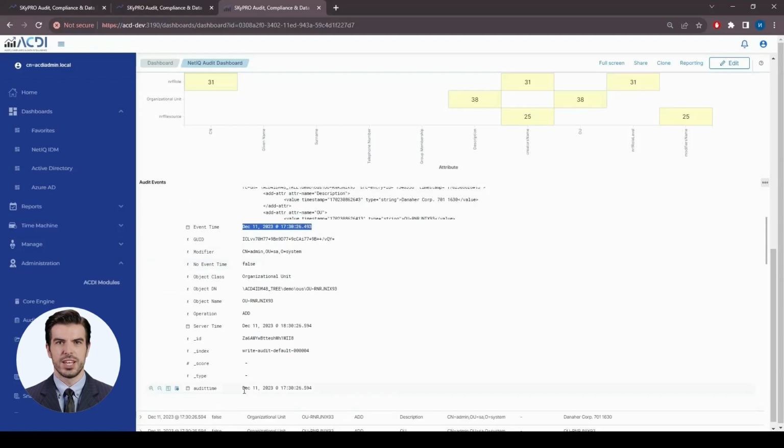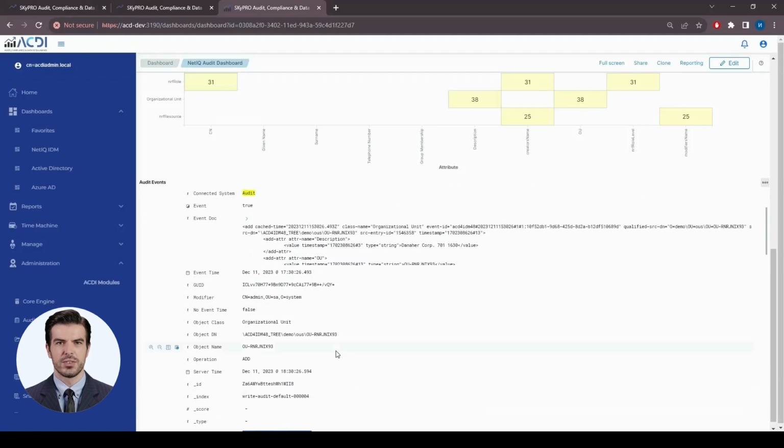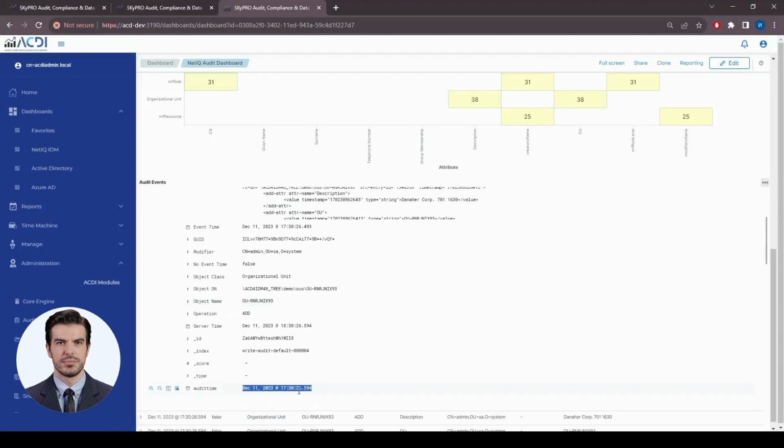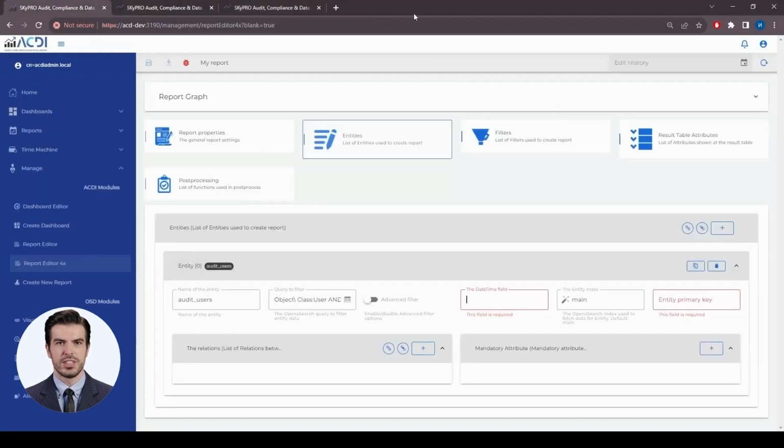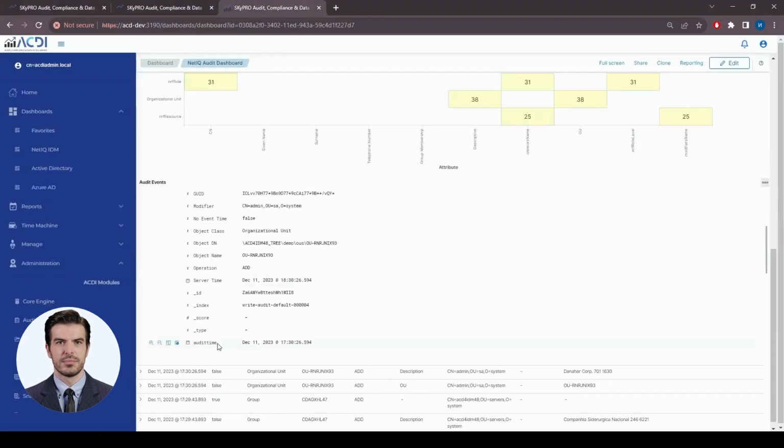The difference between them is that the audit time is the time when the driver processes an event. If for some reason the driver loses connection to OpenSearch, ACDI will store events in the cache, and the audit time in this case may significantly differ from event time. You want to use audit time here.